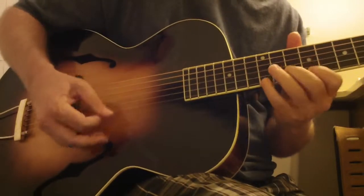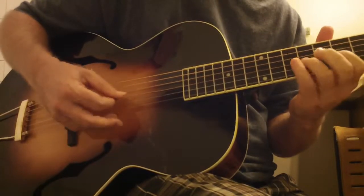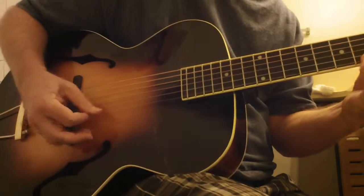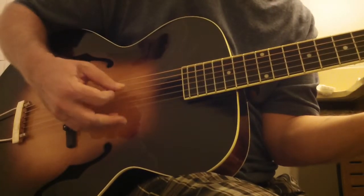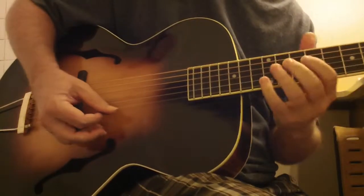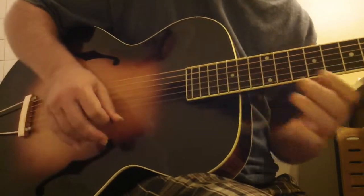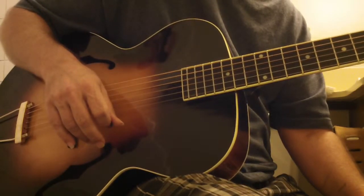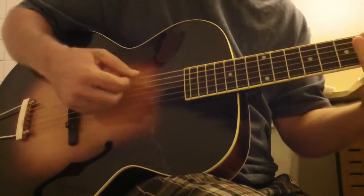I can hear the reverb starting to open up. I apologize for my lousy playing — the ends of my fingers are really sore right now, so it's really hard to play. This guitar really has a voice. Hear how the sound just jumps out — each note just pops out like a celebration. It's got a certain organic integrity, is the only term I can use — an audiophile term. This is a sweet one, I'm telling you.